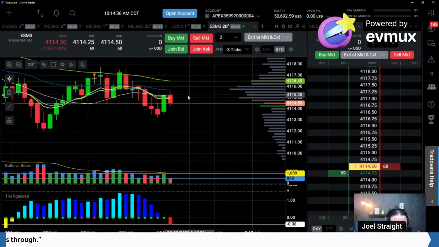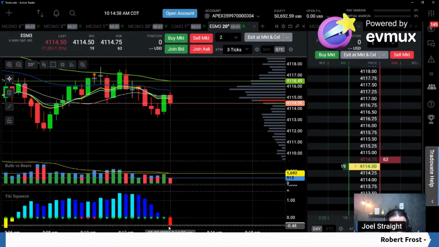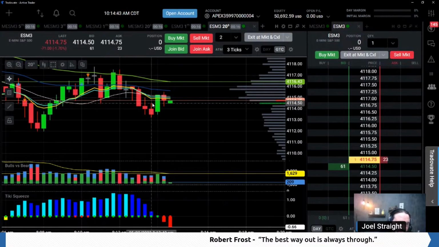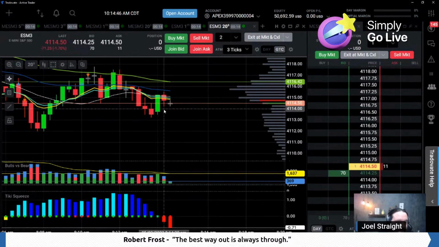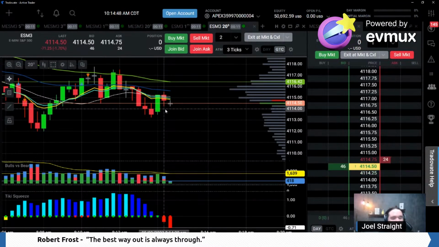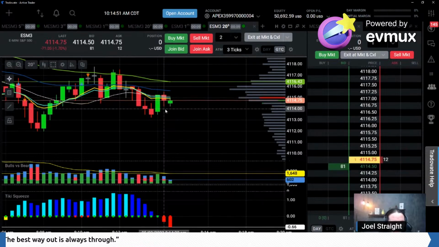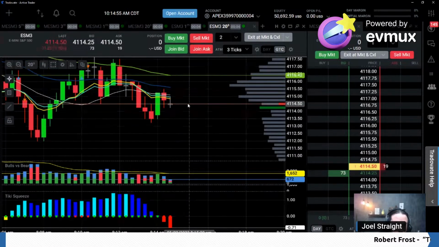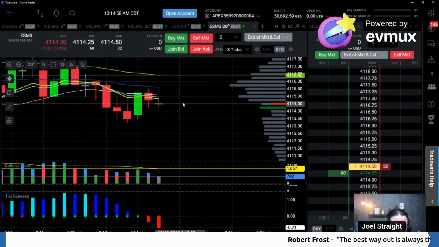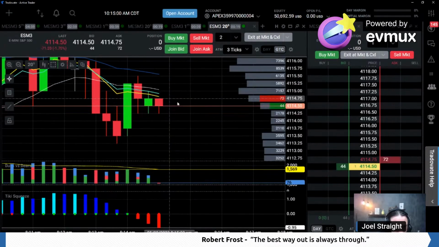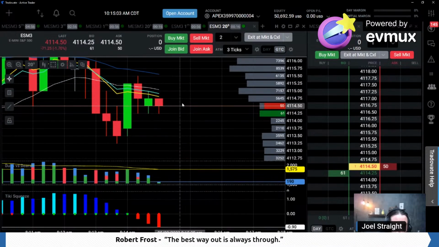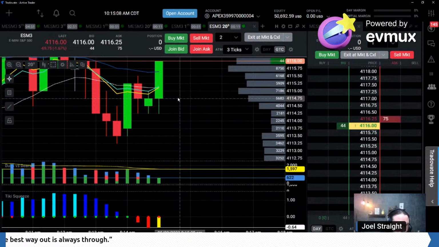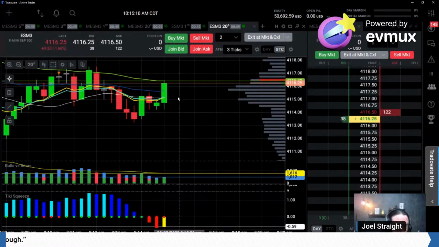Guess I should have took the short. Consider taking a short right here because of the TTM. But the reason why I didn't take it is because the red was above this green here. And so it just kind of looked like there was going to be a pop, and the short would be short-lived. So this looks a little different. There we go. Big rip up there.